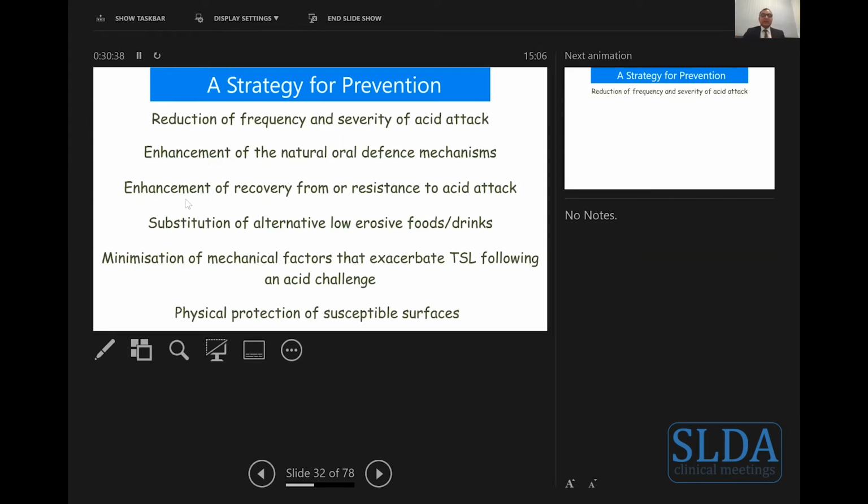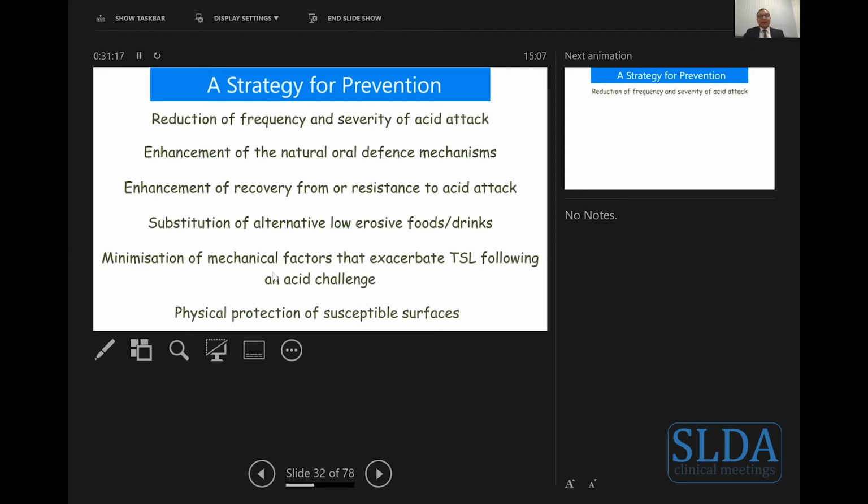And the third is the enhancement of the recovery from an acid attack incident or episode, and substitution of diets with more tooth-friendly diet, food and drink. So we will have to do a diet analysis and diet advice, as I said, starting with the diet diary, of course, asking the patient to complete at least 1 or 2 weekdays and also the weekend days. So in case their diet varies between a week and weekends, you can capture that as well.